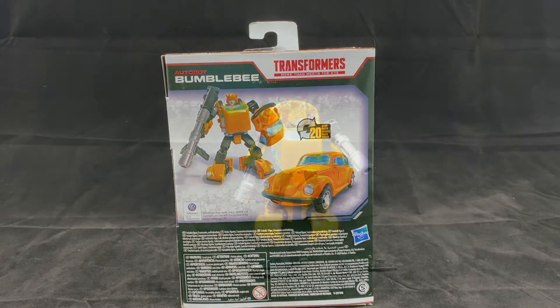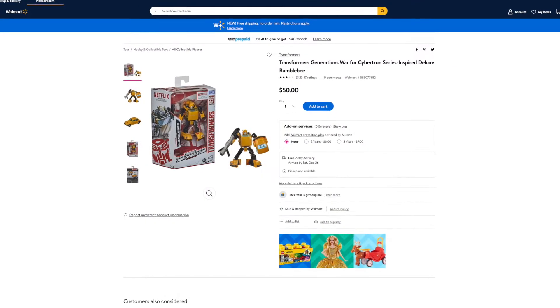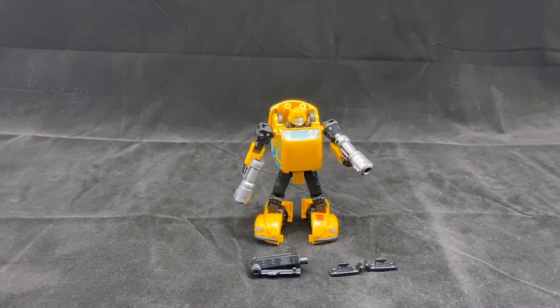With him out of the box, let's point out the first thing: he's tiny, and that's okay. Because we want to pay this much for Cliffjumper and this much for Bumblebee, which is a more iconic character — especially getting him as a VW Bug. As of now Walmart is charging 50 bucks online for this figure versus the standard retail price of around $19. Though I got him on sale at the Walmart store for less than $18.